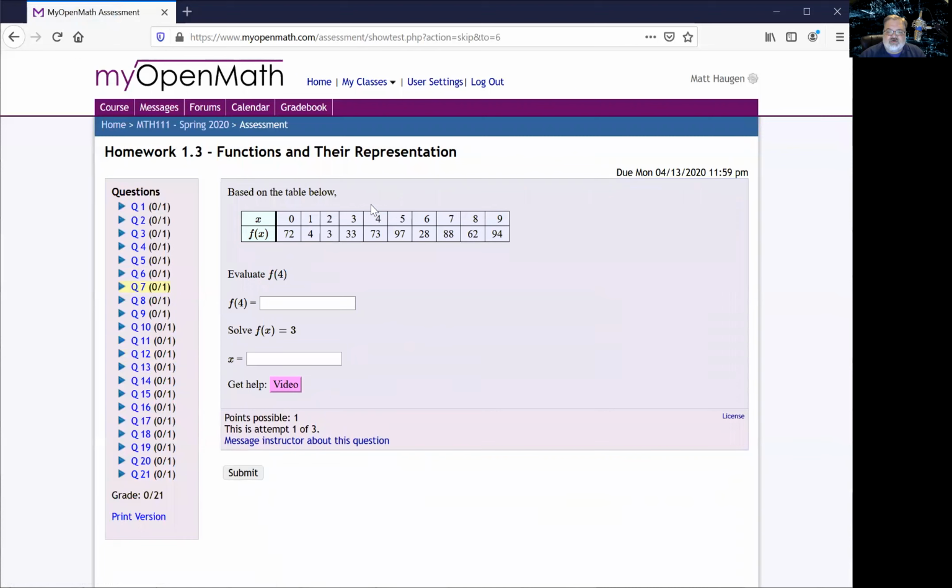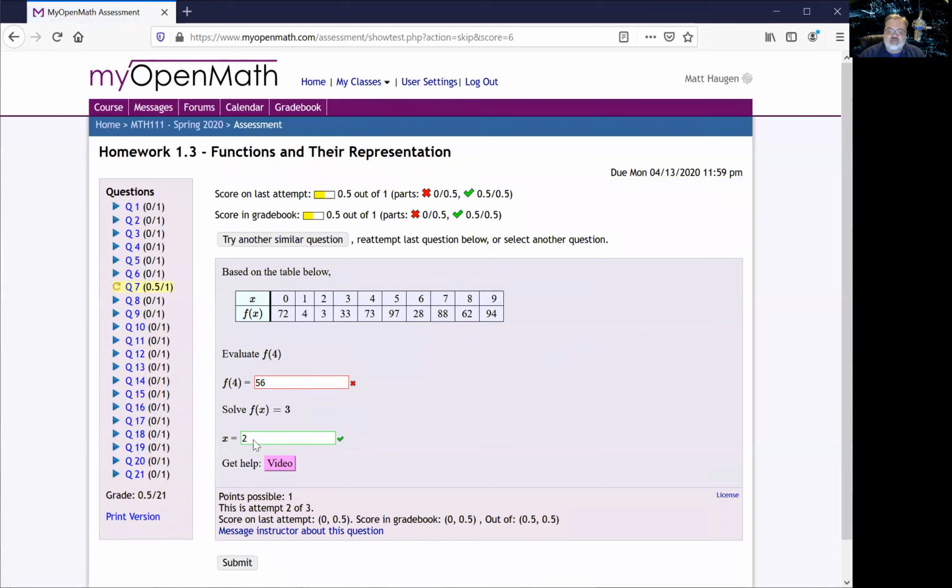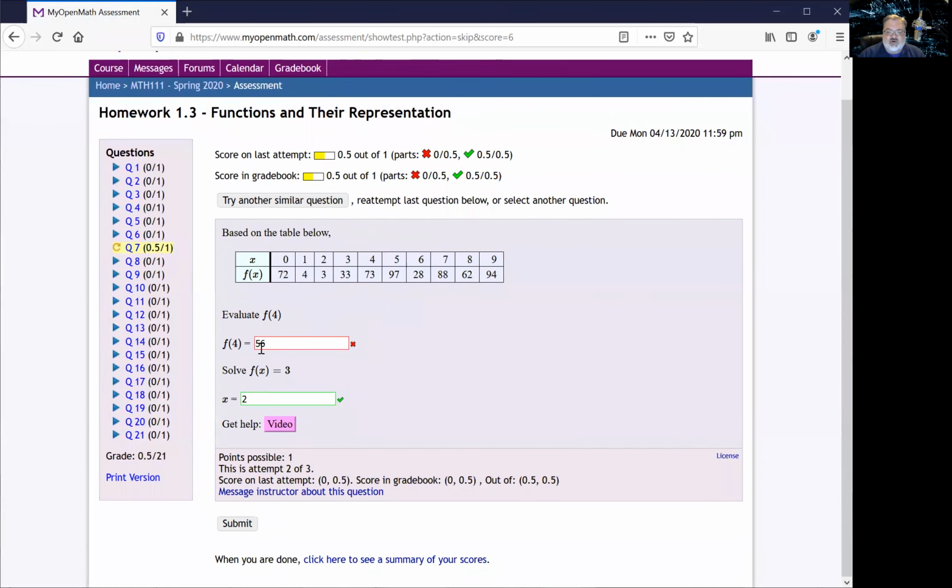So for example, this is a question on functions. This is specific to a Math 111 homework assignment. So your homework assignments for your particular class will certainly be different. But let's say we want to answer this question and we get it wrong, and we try to submit those answers. Well, it's going to tell us we got this one wrong and we got this one right. So it gives us half credit, 0.5 out of 1. So we got some credit, shows it here, that credit.